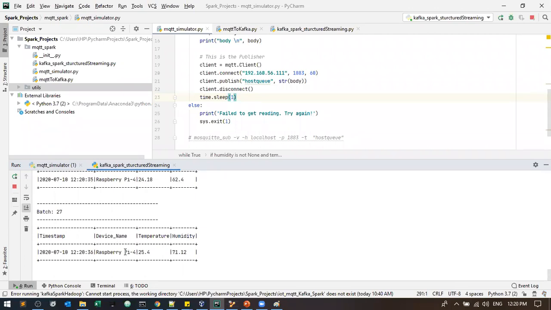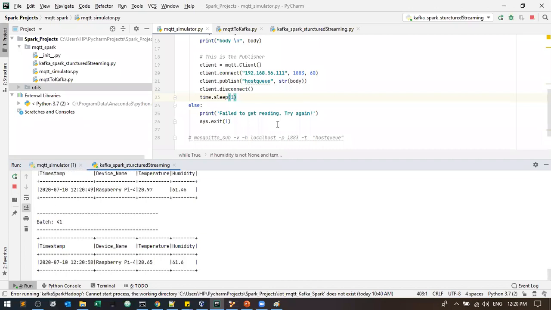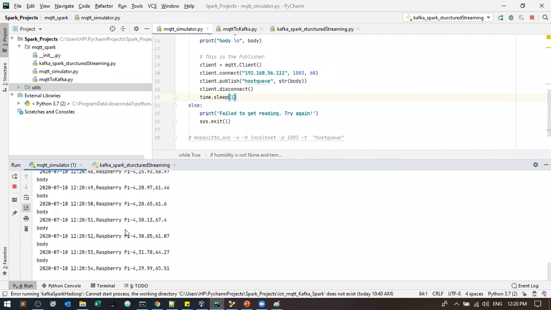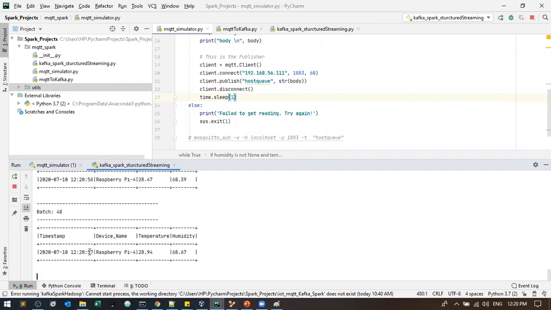Because in the backend, they will be using serialization, the Catalyst optimizer, and whole-stage code generation. So efficiently, it will be identifying your query and sending it. So this is the way you can fetch the data very fast from Kafka, sorry, Spark. There is a comparison you can see. Immediately 2056 records will be available. Based on the distributed environment, Spark efficiently sends the threads, fetching the data very fast.